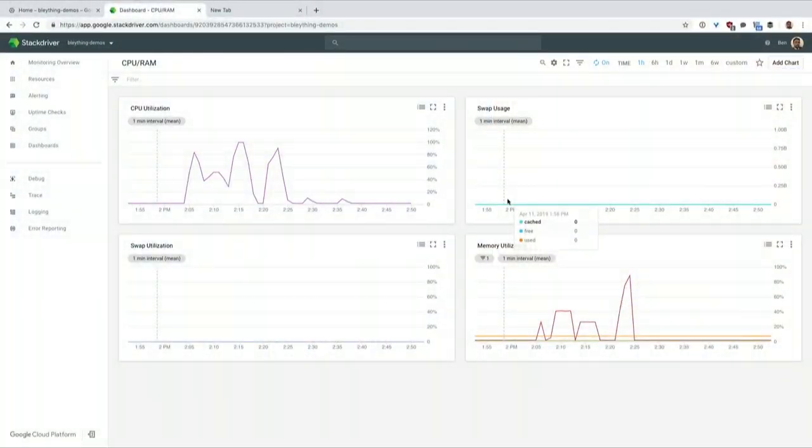So we have Stackdriver. Stackdriver's pretty cool, but a problem that I have with it is that you only get data once a minute. So it's a 60-second interval, which is fine most of the time for historical graphs and stuff like that, but sometimes you want to know what's happening in real time. Real-time metrics are very important for debugging in a hurry, and also our brains are very good at pattern recognition.